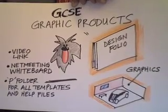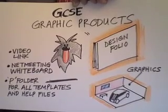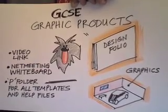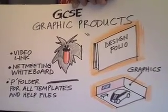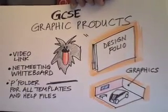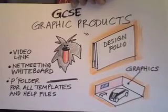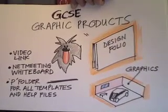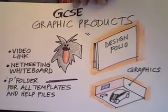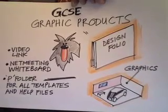And of course, there's all the help they need, templates and help files on the school P folder, network setup at school. They know about this. Lots of kids have actually downloaded this information already. It contains a CD's worth full of templates and help files. Everything they would need to know, including examples, including design headings for all the pages that they would need in the folio. That's been available now for well over a year, so it might be worth just asking your son to perhaps ask whether he's actually made use of that.